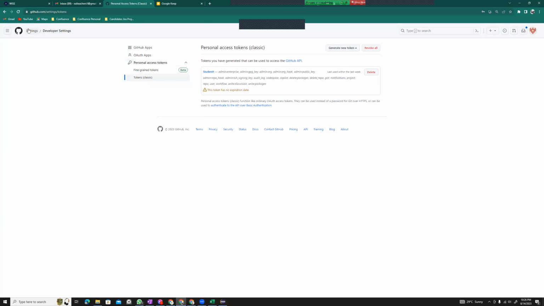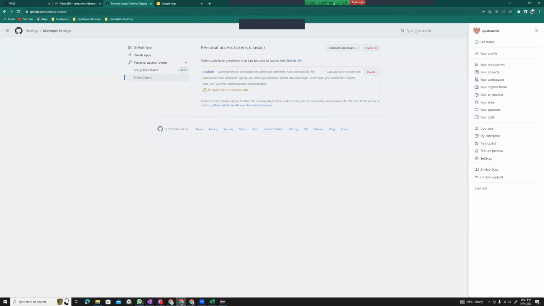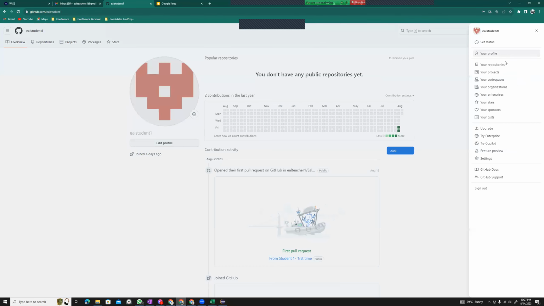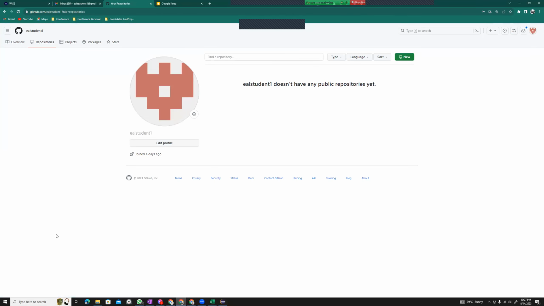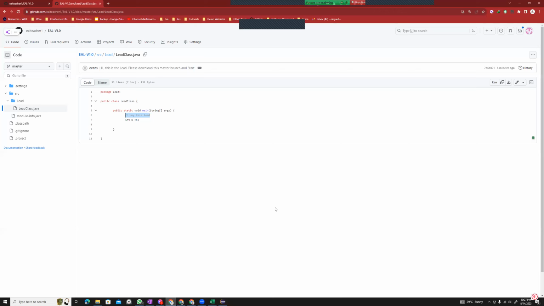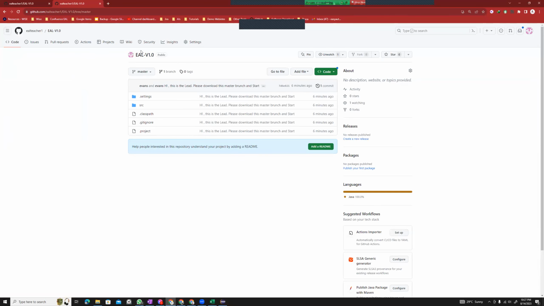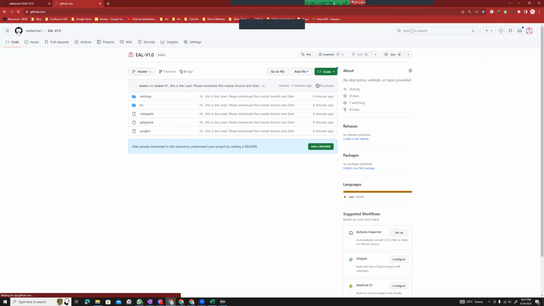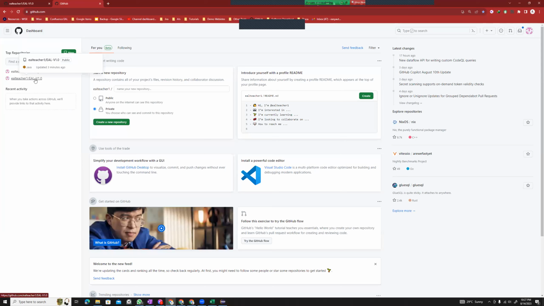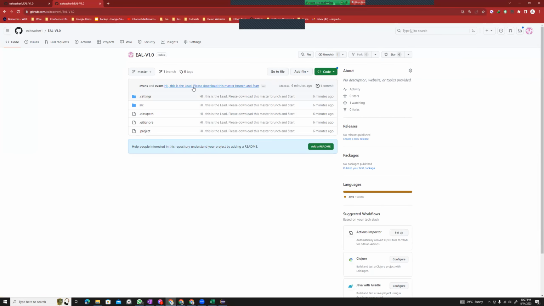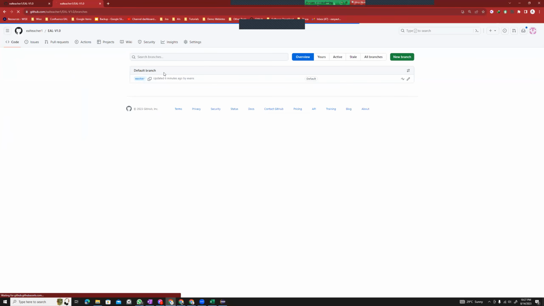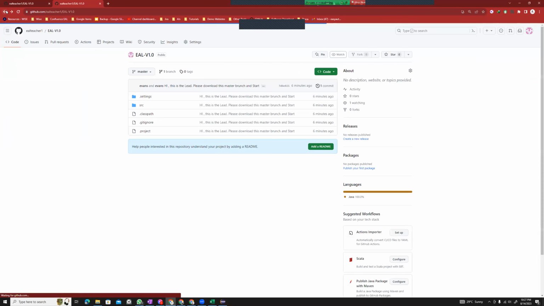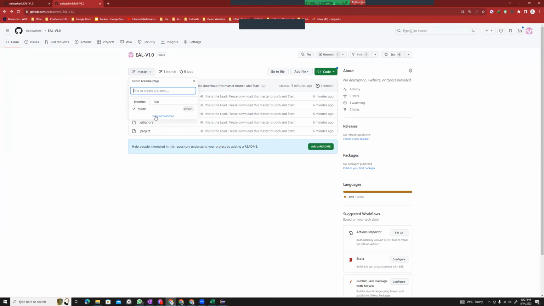I don't have that. And if I go to my account, my profile, or my repositories, I'm watching that there is nothing. So another thing we have to do at the very first, I forgot to mention. Suppose now I'm in the teacher's account. Whenever he creates that repository, just click on that repository. If you fail to see it, click on the cat icon. Suppose you can see that ELV1, go there, you will come into this folder. So now we can see it has only one branch, the master branch, nothing else, no other branches here.